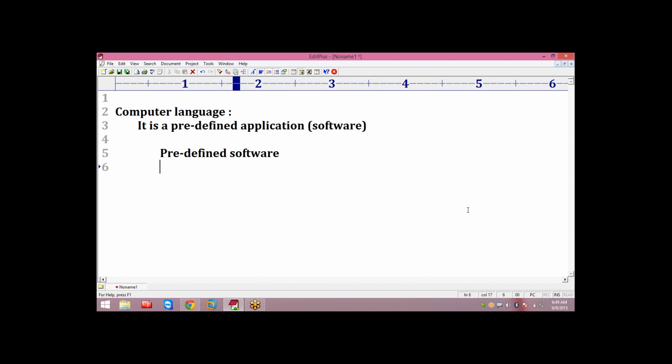What is software? Software is a set of programs. And what is a program? A program is a set of instructions.